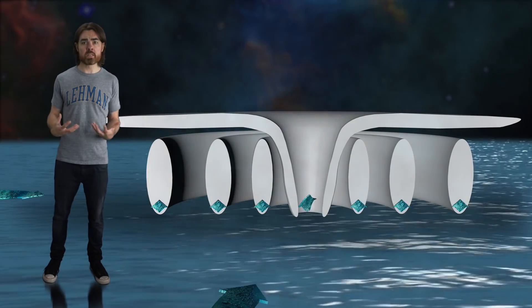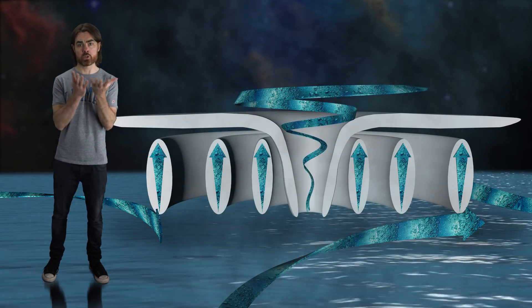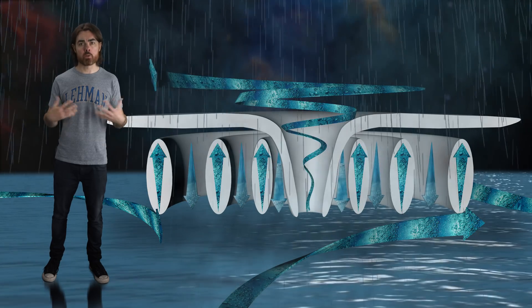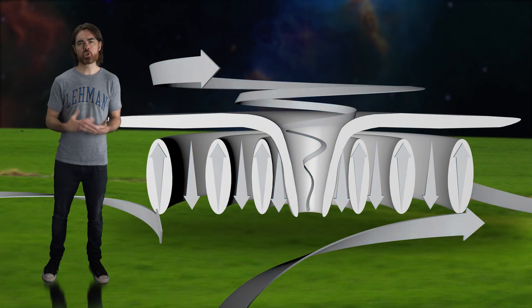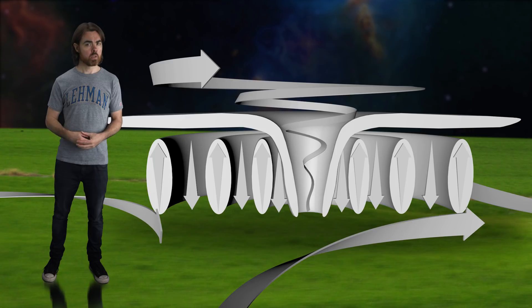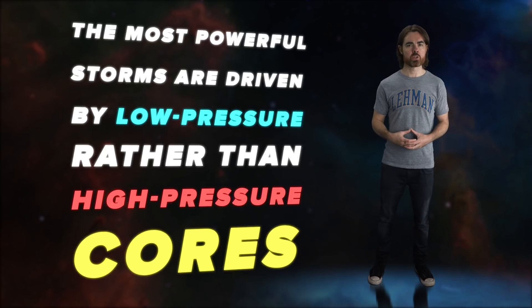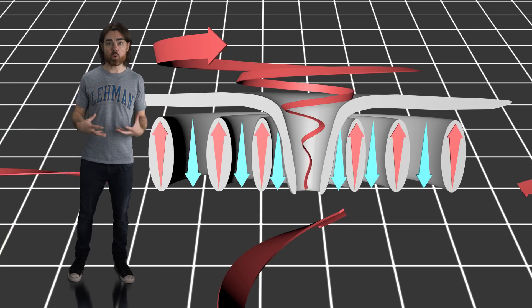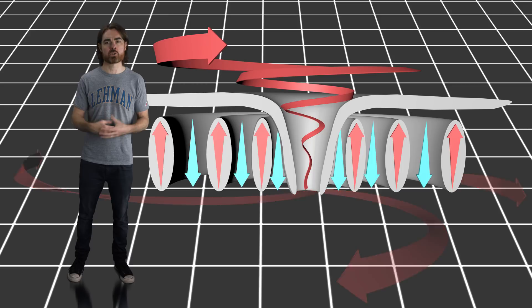Over cold water or land, this power source is cut off, and the storm dies. Another key to a hurricane's longevity is moisture supply. Wet ocean air is pooled in by the low-pressure core, and it rises in the convection cell. As it cools, it condenses into clouds which are driven outwards. Eventually the moisture rains down, completing the cycle and maintaining the storm's core. This is another reason why storms weaken near or on land — too little water and convection ceases. The most powerful storms are driven by low-pressure rather than high-pressure cores: a low-pressure core draws air inwards, replenishing the water supply, while a high-pressure core pushes air outwards, depleting moisture and shortening the storm's life.